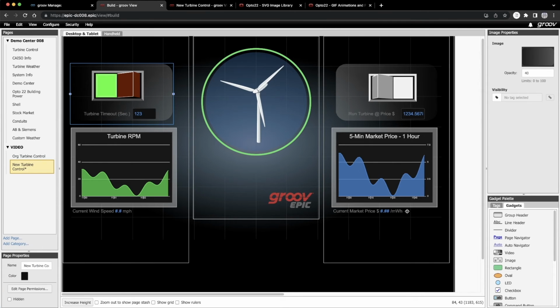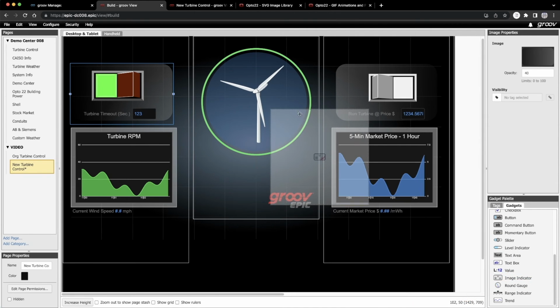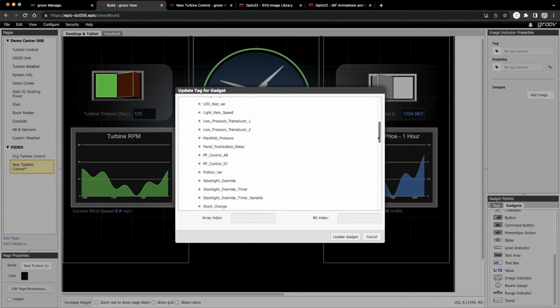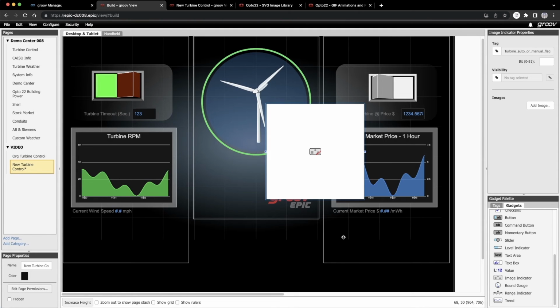Now, because the manual control button doesn't work unless the auto control button is switched to manual mode, I want to make it really clear to the operator which button is active and which isn't. To do that, I'm going to use an image indicator gadget. So I'll drag one in. I'll set the tag, which is under Demo Center 008, numeric variables. Here it is, turbine underscore auto or manual flag. I'll select it and hit Update Gadget.